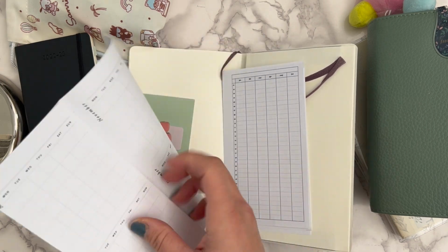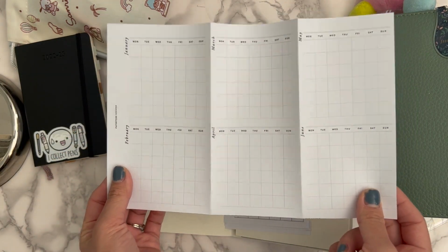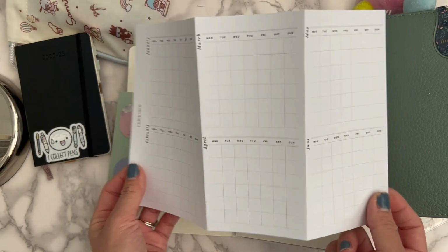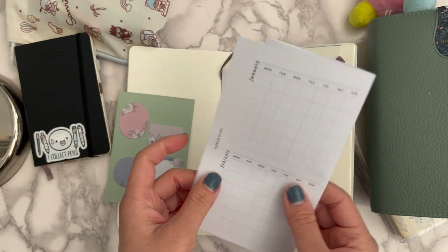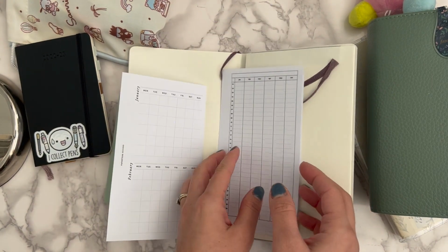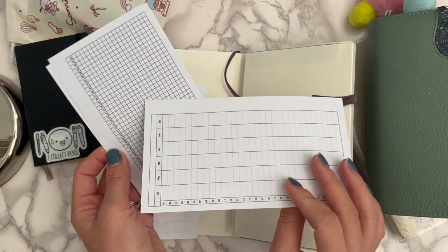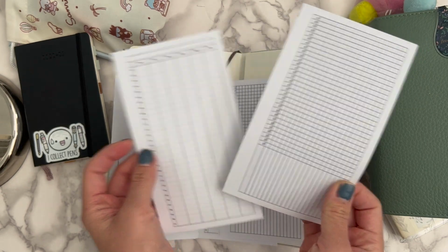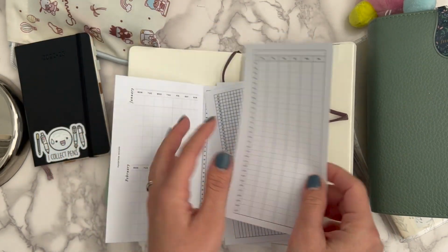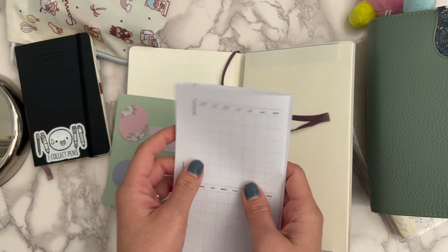And then I printed out this for my homeschool tracker. You saw my personal ring setup. You know what I use this for. It's the 6-month Paper Test Designs tracker, and I map out my homeschool year. So I'm gonna fill that in and tape that in. And then I was planning on putting in my workout tracker, my cycle tracker. I forgot what I was gonna use this for. And then my weight tracker, kind of like most of my health stuff.